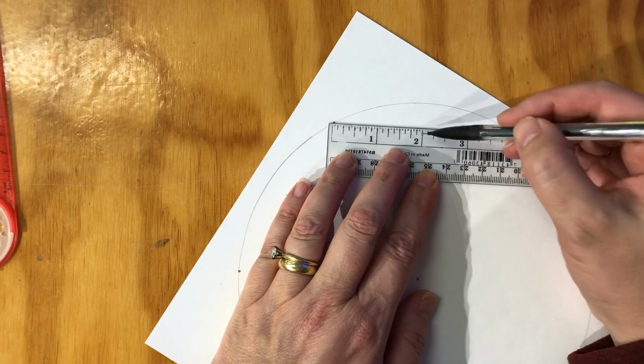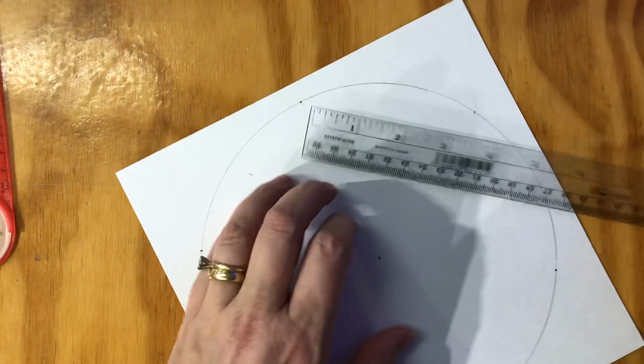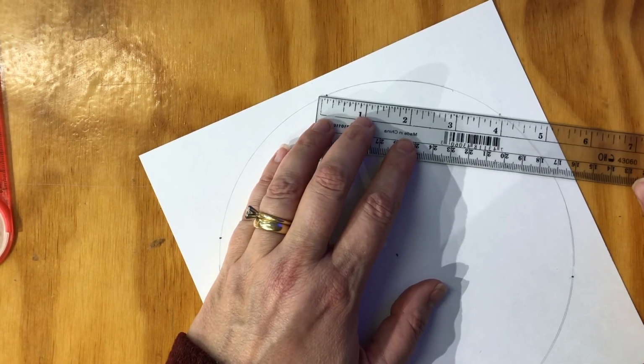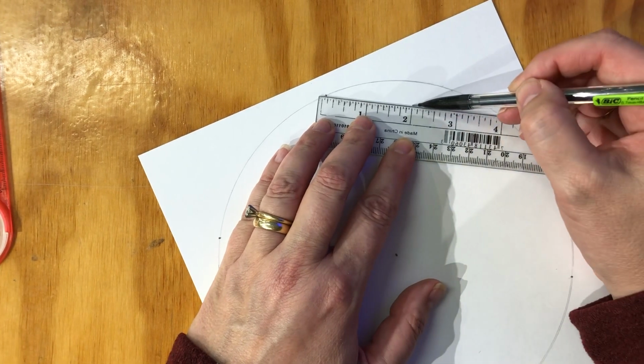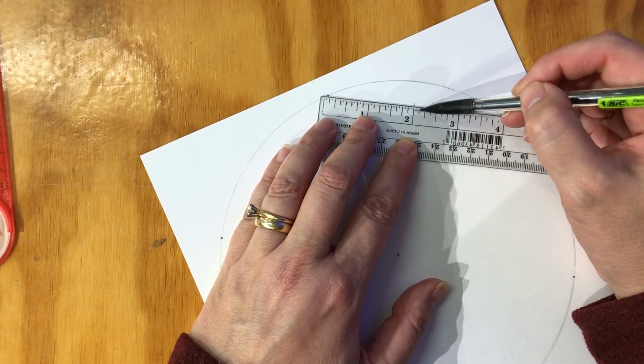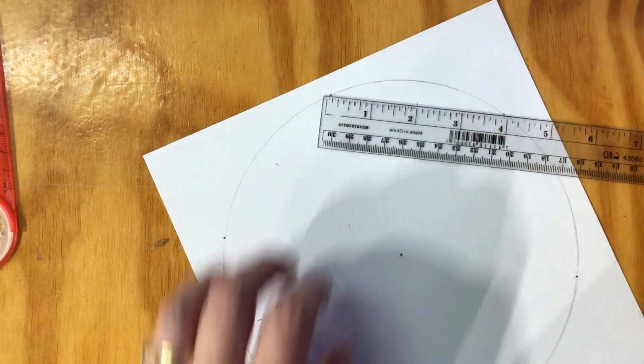So line it up here, make sure it's even, mark that halfway between, and then do it one more time here. Notice that I'm not marking the circle. I'm actually placing my mark right near where the ruler is because I want it to be accurate. I want it to be perfectly accurate.